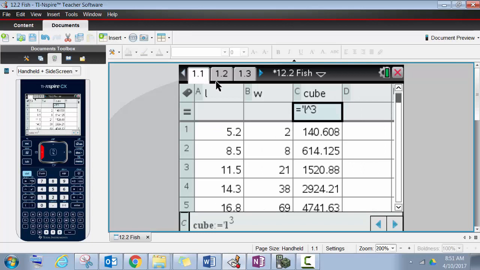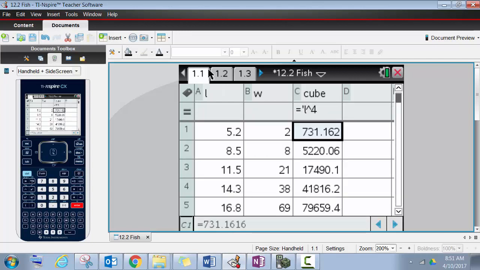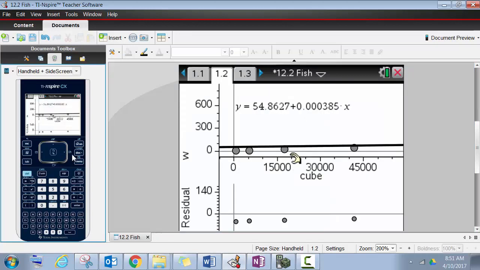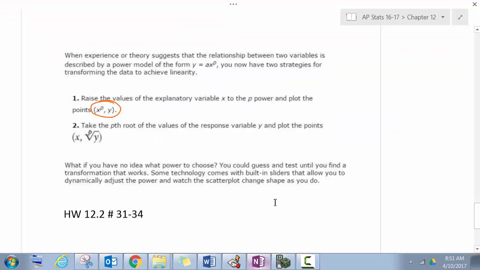We just go back here and change it to 4 and see. So then if we went back to our graph, well, that doesn't look very good. So we know that's probably not the right one. So we're looking at all those different things. And that's what we need to get out of this. That sometimes we cube it, or we raise it to a power. Sometimes we take the root of that same thing, depending on what it is.